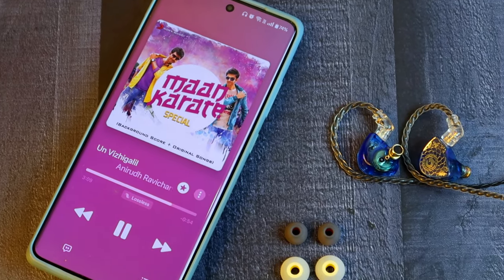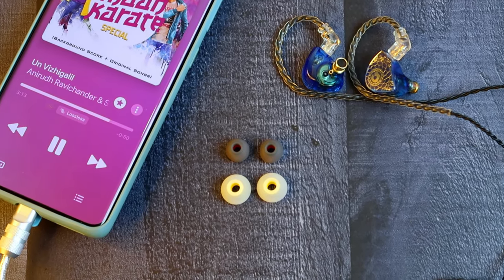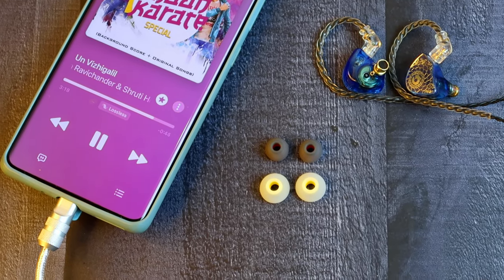You can feel a slightly punchy bass effect, which is almost near to immersive sound effects. And at the same time, the vocal clarity and trebles are also good, and will not get affected even when changing the ear tips. Suppose you don't want that much punchy bass, but you want vocals and highs to be highlighted, then you can use the smaller inner diameter ear tips. So based on changing the ear tips, you can change the sound signature as per your listening preference.